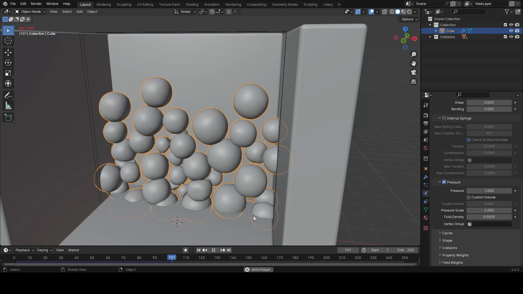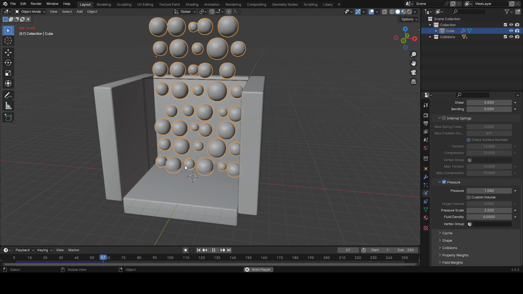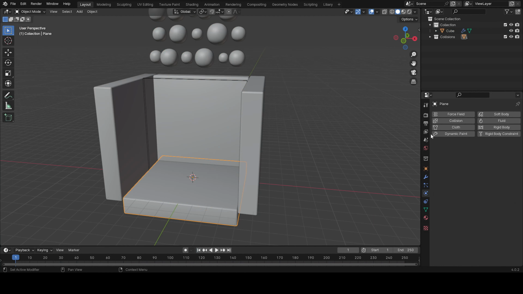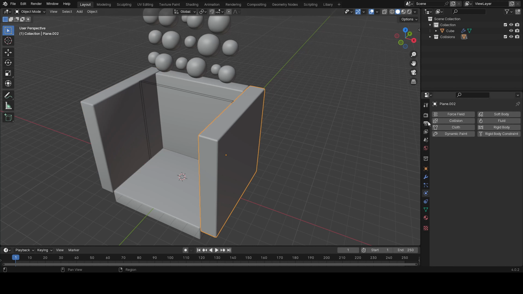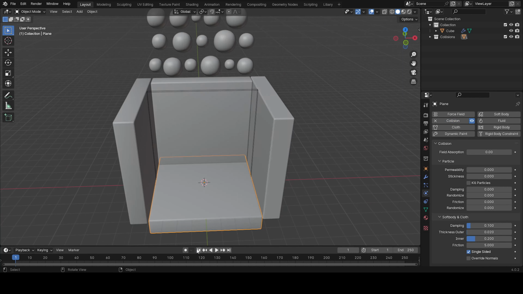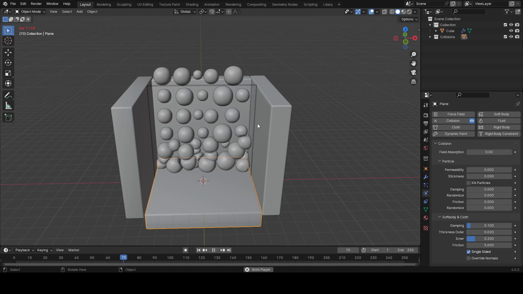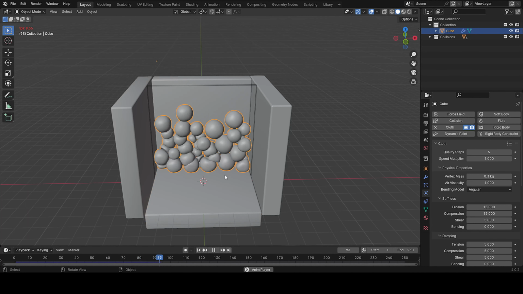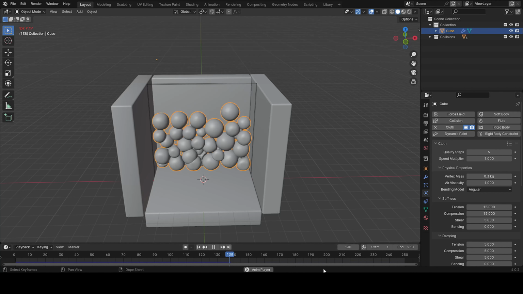So if you just press play again, wait. Now it isn't working anymore because probably this one, I think I removed the collision of all of them. I don't know why that happened, but let's just press play. After the simulation goes, we can select this. You can see that there's a blue line. This isn't baked, but it's kind of baked. If we just wait until the end, you're going to see what I mean.